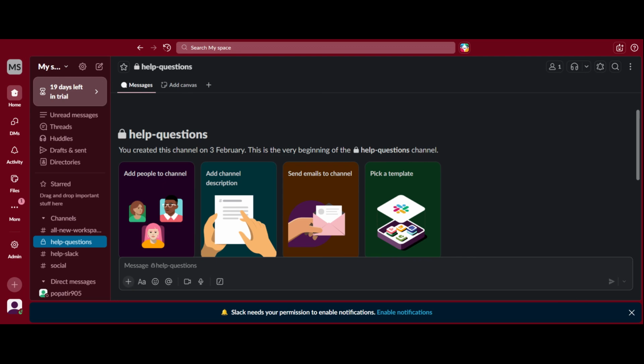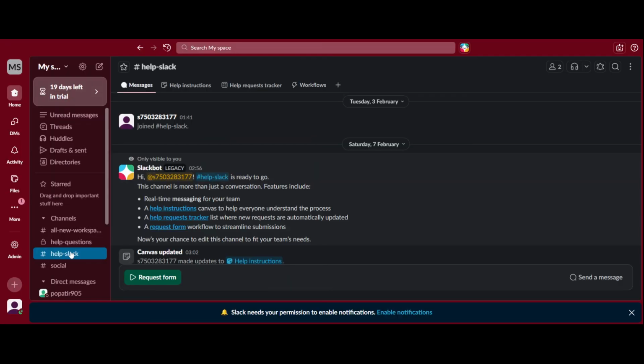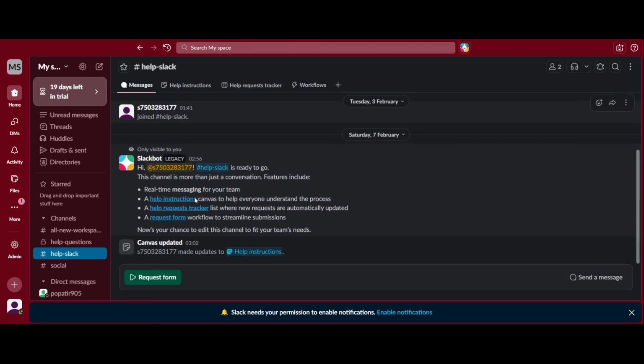First, make sure you're logged into your Slack workspace. This can be done either in your web browser or using the Slack desktop app, and the steps are exactly the same. Once you're inside Slack, look at the left-hand sidebar and navigate to the channel where you want to find the channel ID. This can be a public channel, a private channel, or even a channel used for team collaboration or automation. Click on the channel so it opens in the main chat window. This is important because the channel ID is specific to each individual channel, not the entire workspace.